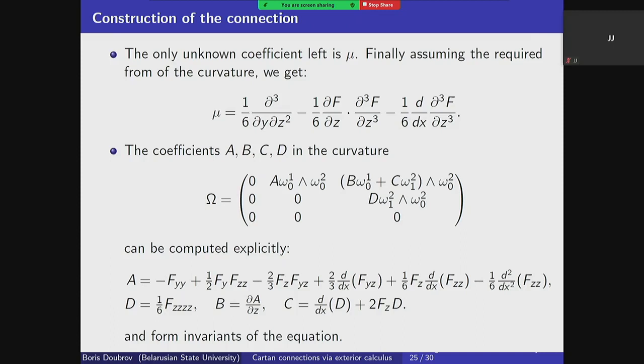They can be explicitly computed, so it's not a big deal to compute them very explicitly, and you recover some interesting expressions that did show up already in some other classical works, going back even to 19th century works. I think the very first person who did some systematic study of invariants of second-order ODEs was Tresse, and this was, for example, a huge expression that was probably found first by Tresse. I'm not sure if it showed up somewhere earlier. But you recover this one by this normalization of a Cartan connection.